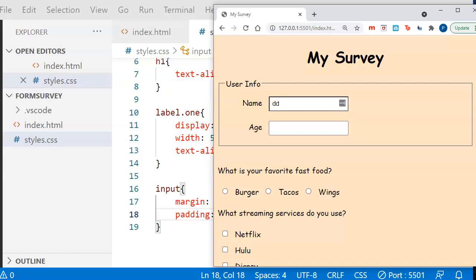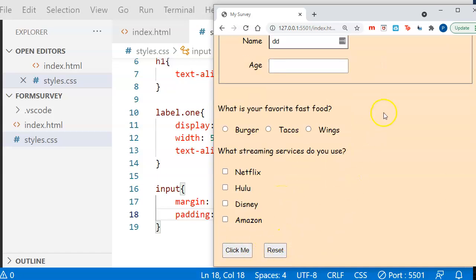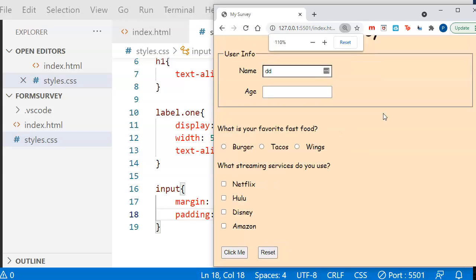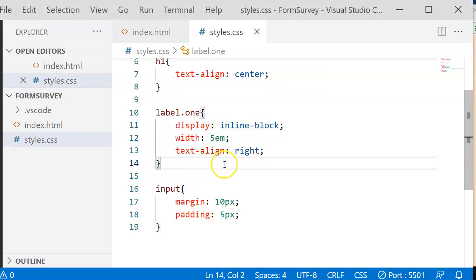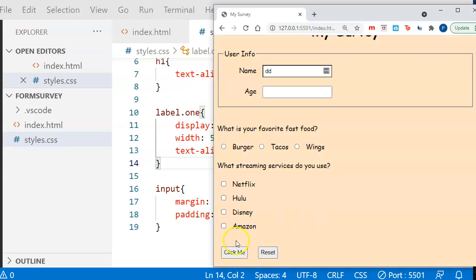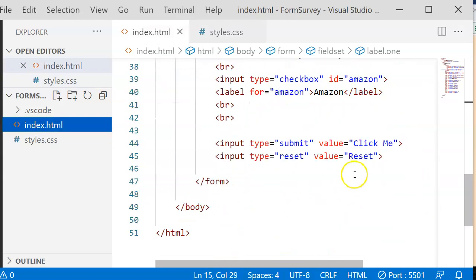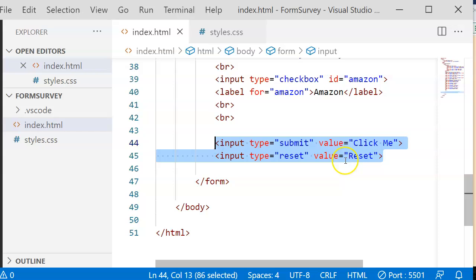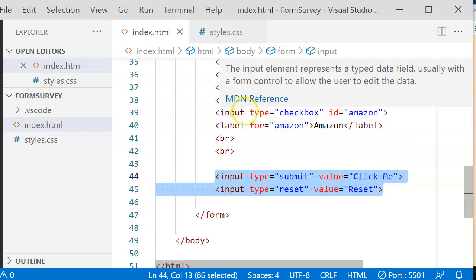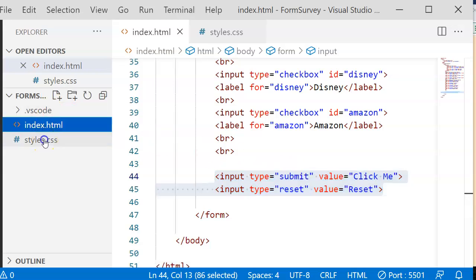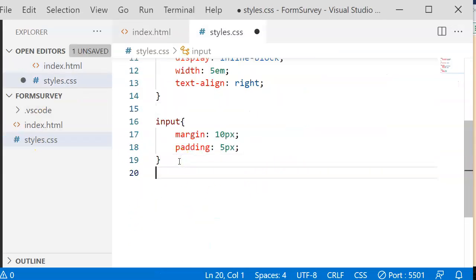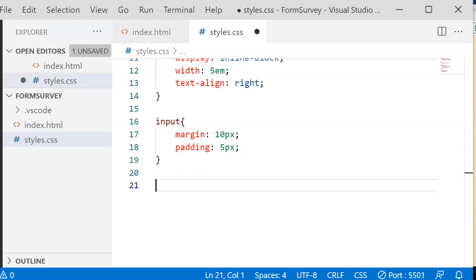All right, suppose I want to make these buttons look pretty. So these buttons down here are also input elements, and so that padding applied to them, but I want to only target these two input elements, which are submit and reset. So I have to use something a little special because again I have lots of input elements on here, but I want just these. So here's the way I can target this, and I'm just going to do one to start and see if it works, and then we'll do the other one.